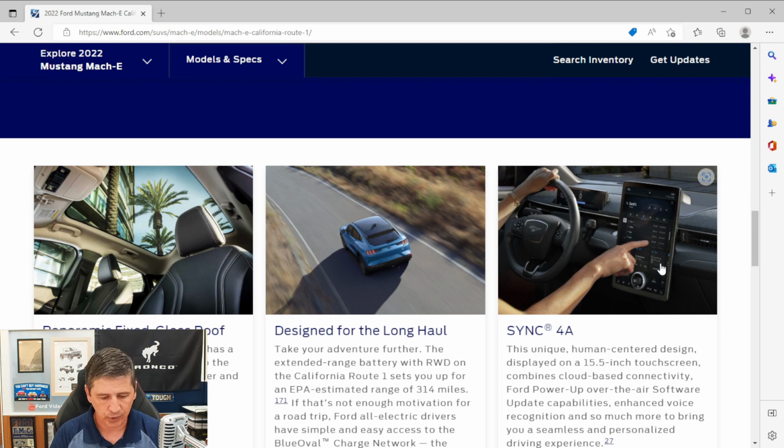and able to get to. You also have wireless Apple CarPlay and Android Auto, so you can connect to those. Digital owner's manual as well. Personal profiles, which I really like. That sets those profiles, as we talked about earlier, for what radio stations you were on, how you had your climate controlled, what driver assistance features you had activated. So you just pick your profile that's in the vehicle, and it's going to set all those for you.